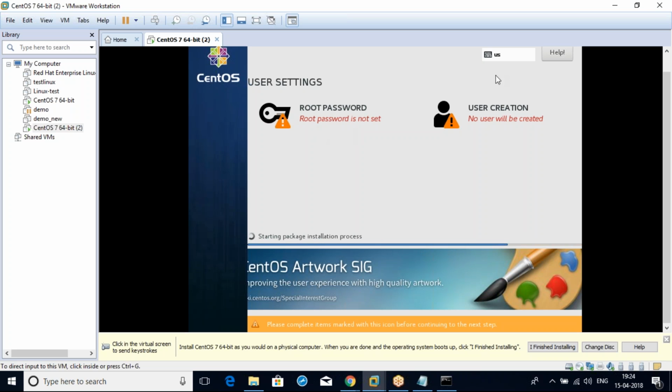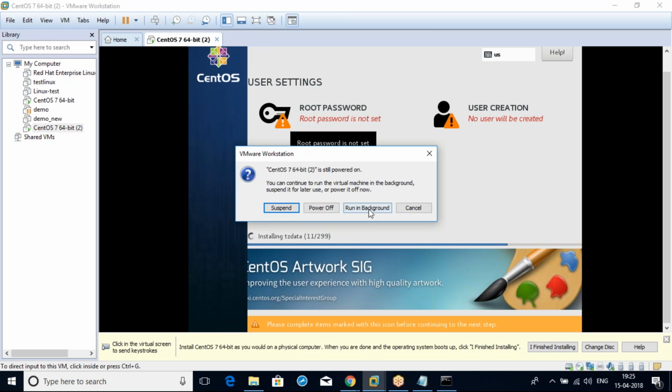What you will do is create a root password. If you want, you can also create your own user and username, but you should create the root password. This is mandatory. After it takes 20 to 30 minutes, just reboot it. That's it. In my case, I am canceling this, because I already have one image. Then power up.